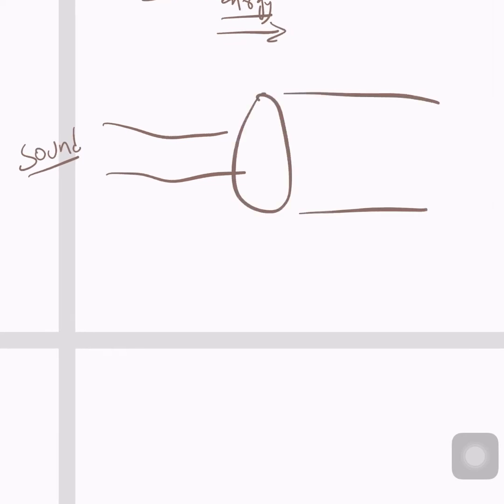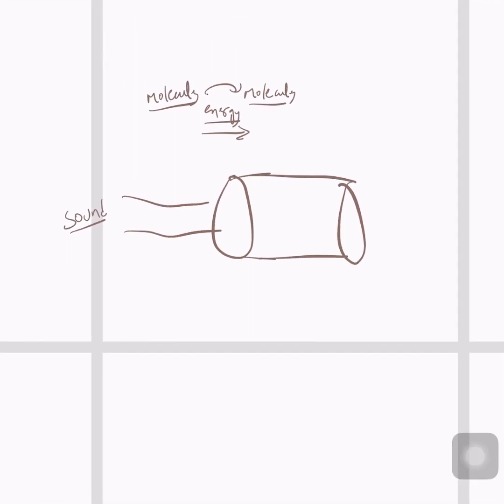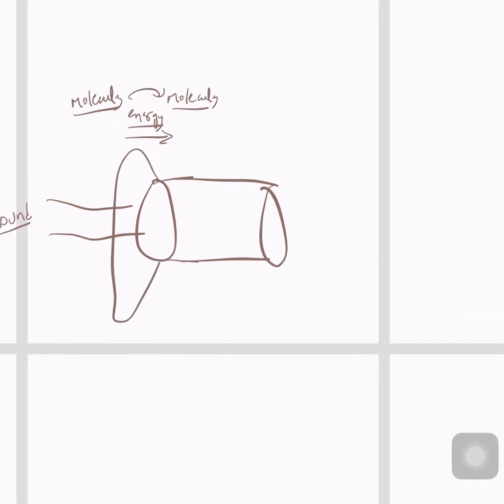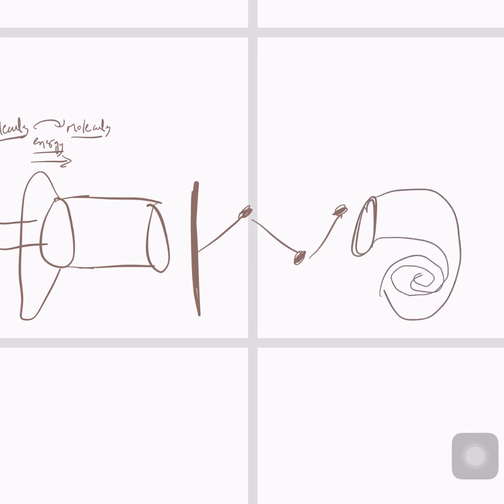Having said that, talking of the mechanism of hearing again, the sound signal in the environment is collected by the pinna. It passes through the external auditory canal and strikes the tympanic membrane. Vibrations of the tympanic membrane are transmitted to the stapes footplate through the chain of ossicles, which is coupled to the tympanic membrane. The movement of the stapes footplate causes pressure changes in the labyrinthine fluids, which moves the basilar membrane. The basilar membrane stimulates the hair cells of the organ of Corti. It is these hair cells which are the transducers and convert mechanical energy into electrical impulses, which travel along the auditory nerve.